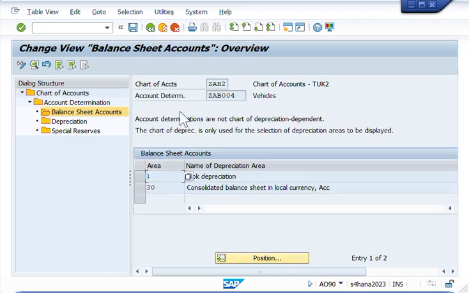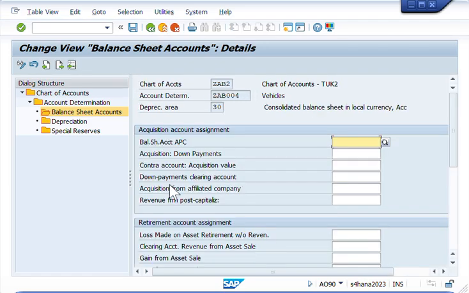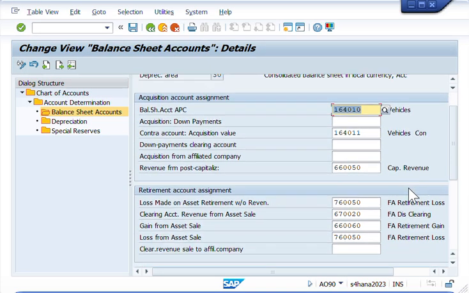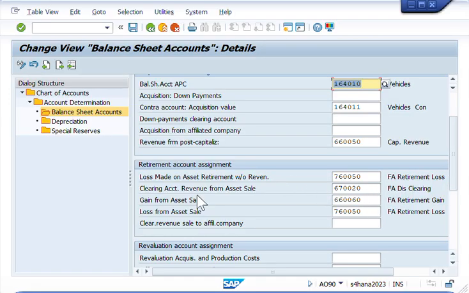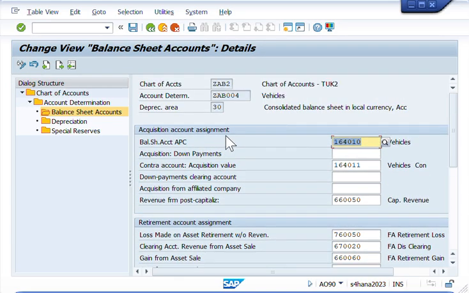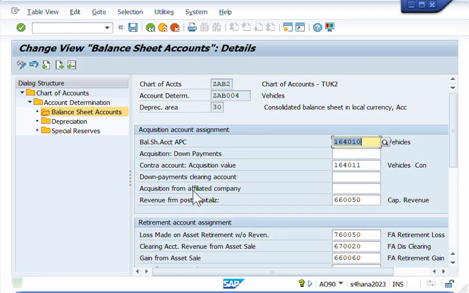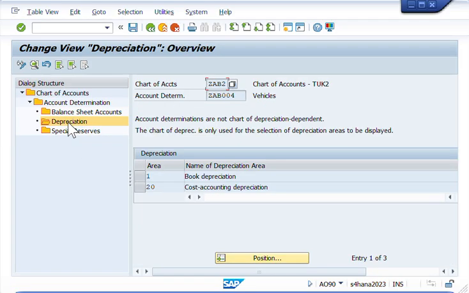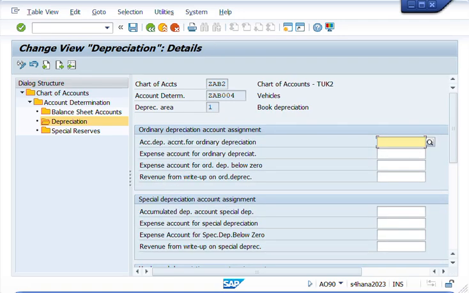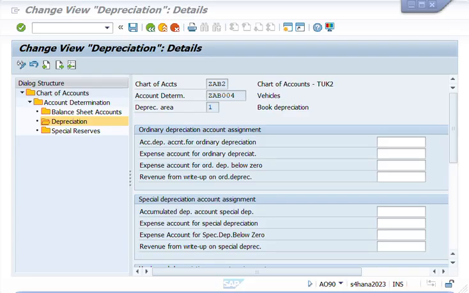Remember to click back and change the depreciation area to 30. And here we have the same GL accounts. Hit enter and then we can review the short description against the depreciation area account determinations. Okay, click save and the data was saved. Let's move on to depreciation folder. Double click that and then double click the area 1. Copy the vehicles column for depreciation.